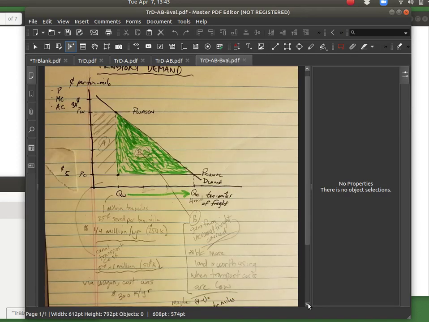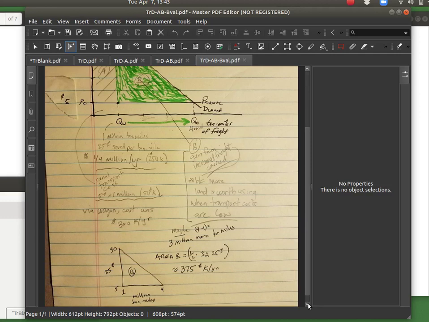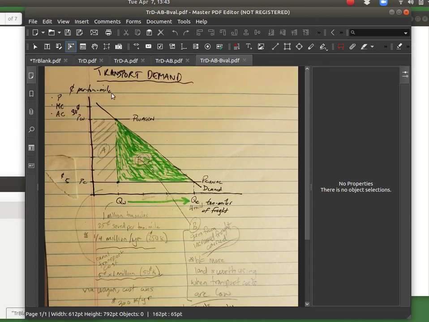Let me move down a little bit in the viewer there. And if and only if it helps you to understand what's going on, think about the nature of the calculation that leads us to say that this is $375,000 of gain, a bigger gain than the $250,000 gain associated with the direct resource savings. Again, the point to try and see is that this cost savings of 25 cents induces this increase. We've modeled it as a $3 million ton mile increase in freight being carried.